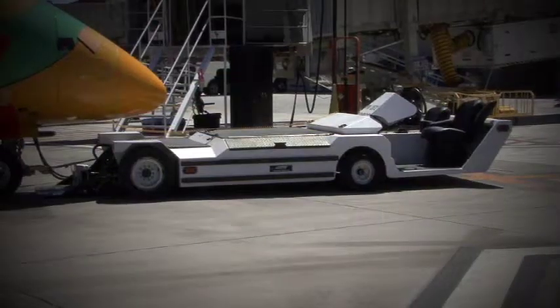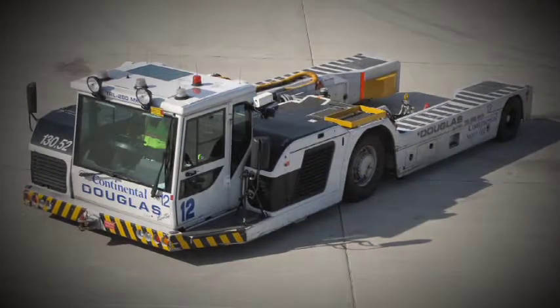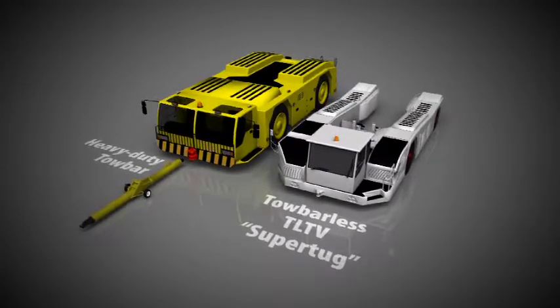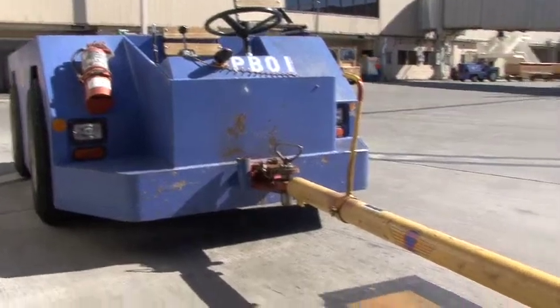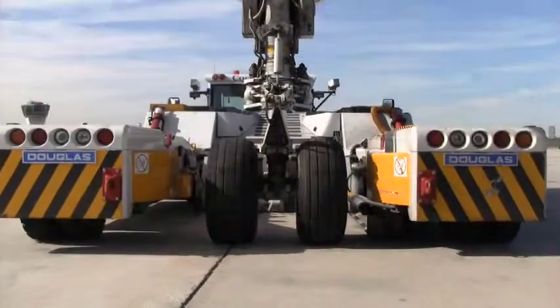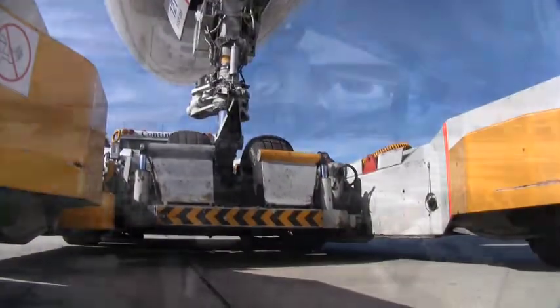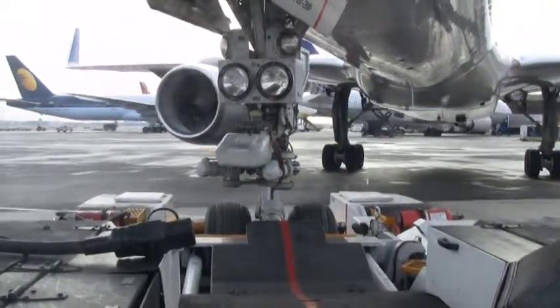There are many types and manufacturers of tugs serving the commercial and general aviation industry. We'll concentrate on heavy duty tow bar and tow barless tow vehicles, also called TLTVs or super tugs, used in commercial aviation. A tow bar tug utilizes a bar connecting the tractor to the aircraft for towing operations. A TLTV secures, lifts, and cradles the aircraft's nose gear, mechanically locking it to the TLTV.